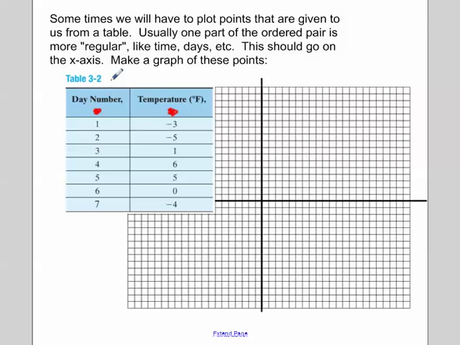Let's say we're out measuring the temperature of snowfalls, or temperature of the ground, and we're trying to coordinate some information with ground temperature and air temperature and growing plants or something like that. So we're going to have some information like day number and temperature. Well, we really have to decide where we're going to put day number and where we're going to put temperature. Probably because the days are always going to go step by step, it's always going to be Monday, and then Tuesday, and then Wednesday, and then Thursday, and then Friday, and then Saturday, etc. You get the idea.